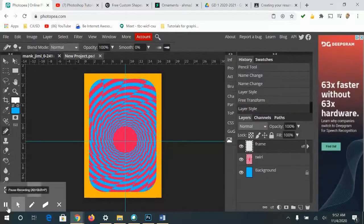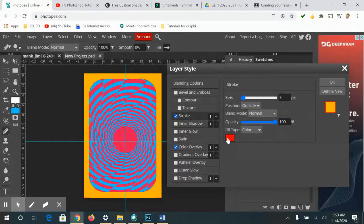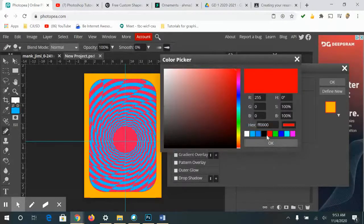All right, cool. Okay, now I'm going to add a stroke around my frame. So I'm going to go back into my effects panel and go to stroke. Click on that box, click on the color picker box, and I'm going to make it the same color that's in here. So I can either click here and it'll pull it up, or I can type it in, which was this hex code here. So I'm going to hit OK.